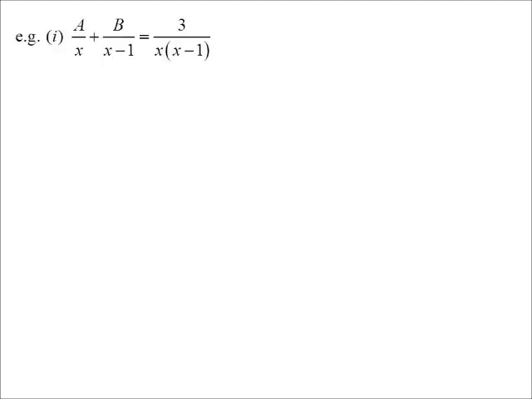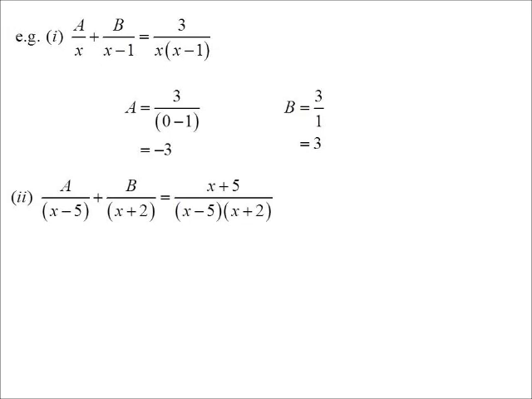Now, let's go back to the example we did before. Have a look how quick this is. If you've got a on x plus b on x minus 1, I want to work out the a. I'm going to cover up the denominator on the right hand side, the x part, and I'll substitute in 0. Oh, negative 3. Okay, that's a. Now I want to work out the b. Well, 1 would make the denominator equal to 0. On the right hand side, I'll cover up that x minus 1, substitute in 3 over 1. Oh, b's 3. So that's what we call the cover-up method.